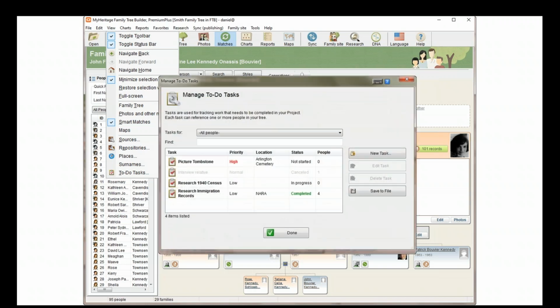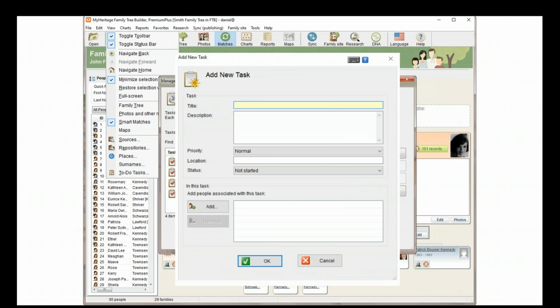But let me bring you something that I consider a lifesaver, especially to organize your research, to know what you have done and what you need to do. So you can assign different tasks. You can assign those tasks to people or to families. You can put over their places. You can decide to create by description, by location. This is what saved me the time when I'm planning a trip to the archive.